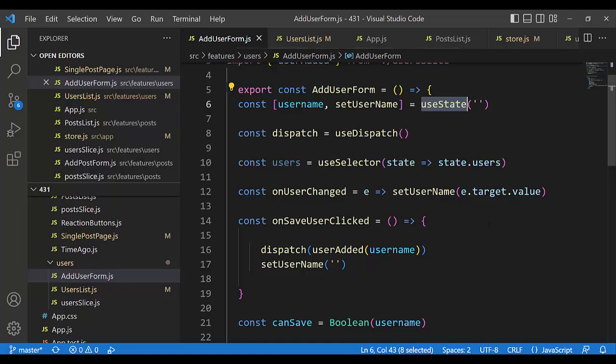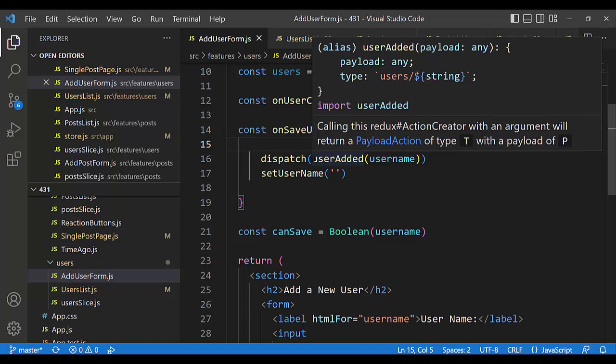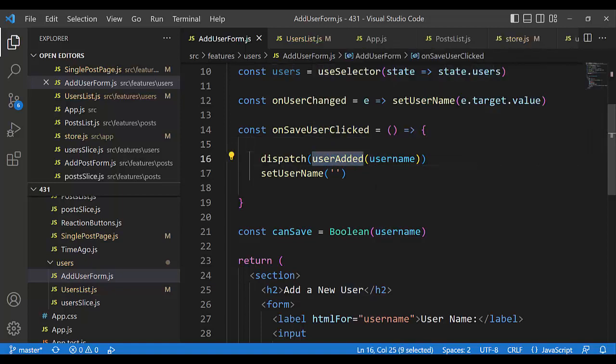Okay. We will see down. And the button onSaveUserClicked, before it was onSavePostClicked, is an arrow function, where we have the dispatch method of the store, and the parameter of the dispatch method is the userAdded function.